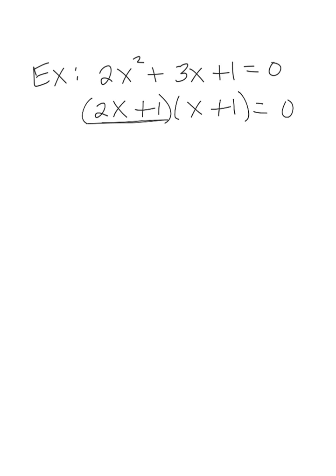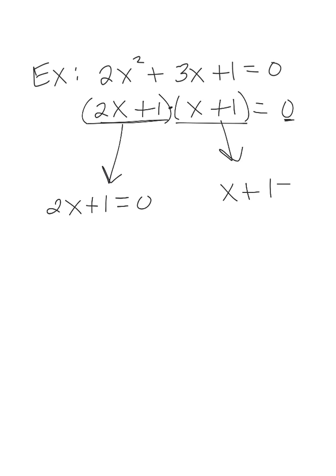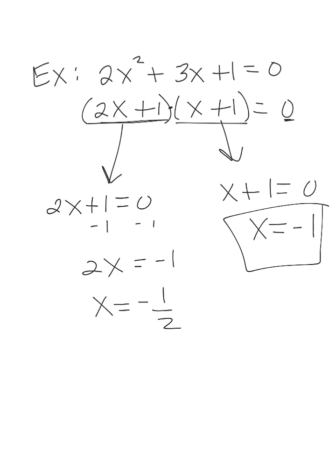because if I have something times something else and the product's supposed to be equal to 0, well, that means that either that 2x plus 1 equals 0, or maybe x plus 1 equals 0, or maybe both, okay? And then you would just solve this for x, obviously. So it's going to be the same exact idea. All right, we would have those as our answers.